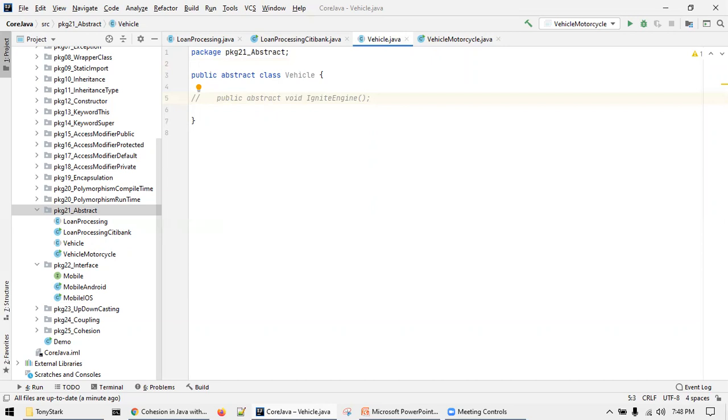Earlier we have seen that we cannot create an instance of the abstract class. So for this kind of reason, that you don't want to allow creation of an object of your class in another class, you make your class abstract. That means you cannot create an instance. Let other classes do their own work and maybe reutilize the methods, but do not allow creating an instance of the abstract class. So that is why you put an abstract keyword there.